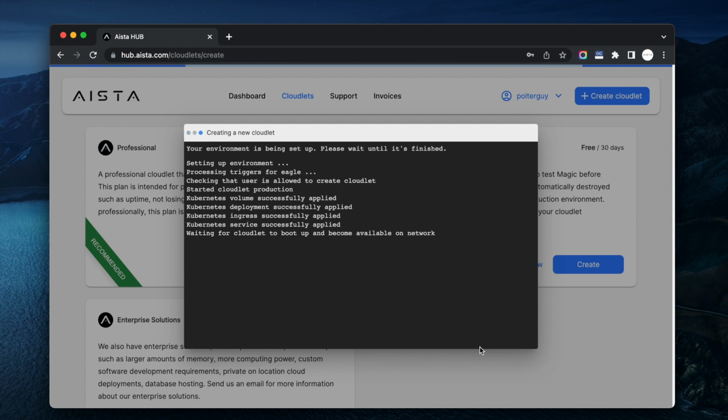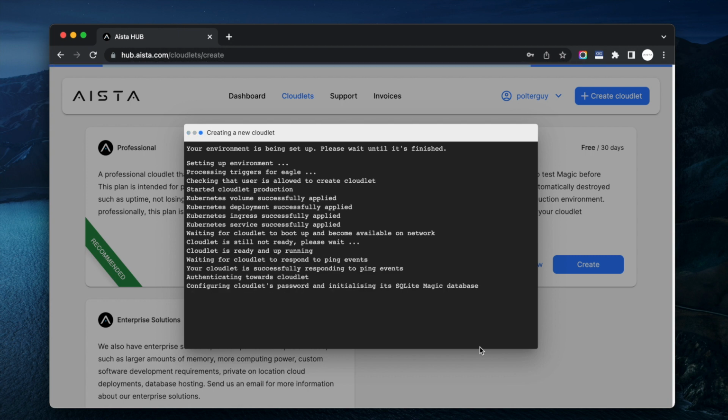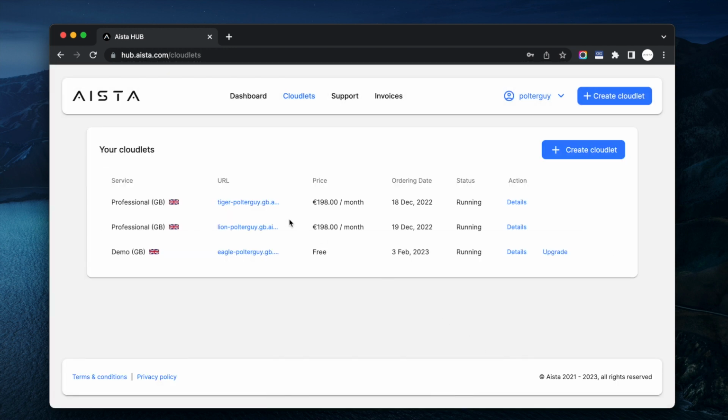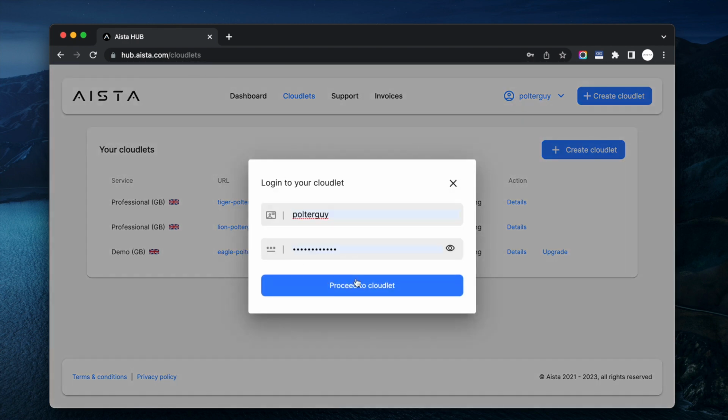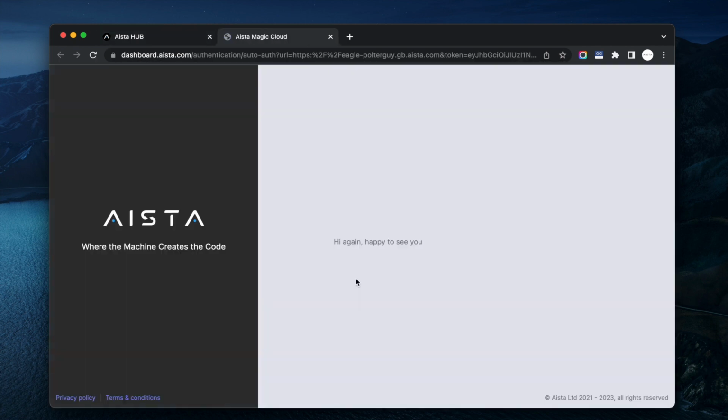Now, for the record, if you have already been here before and you have an existing cloudlet, you can just fast forward, I guess, 90 seconds or something until we're inside of the dashboard. However, you do want to wait for 30 to 60 seconds after you log into your Magic dashboard, such that the front end can actually figure out it has a new version and refresh your dashboard. I'm just going to log into my cloudlet here now, which is going to open up a new window.